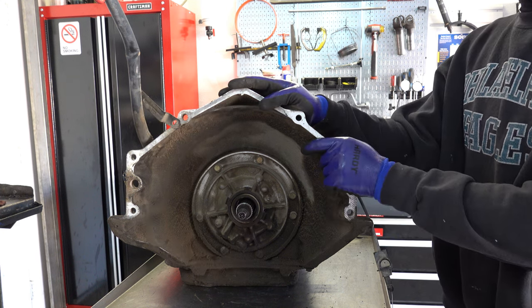There's no particular order in terms of where you want to take the bolts loose from. I just work from the outside inward, and then when I reinstall these valve bodies, I just start with the center bolt, and then I work my way around for torquing everything up. Again, to my knowledge, I don't believe that's a required procedure, but it's just more of a habit than anything else.